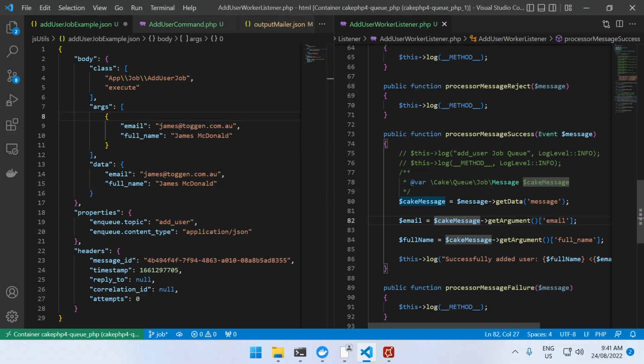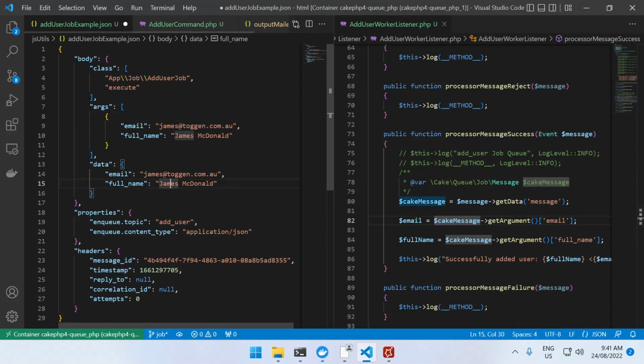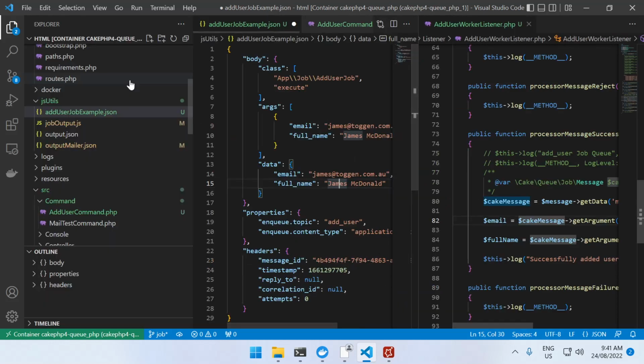So yeah, that's the different formats of the message: a job message and an email message. Just be aware that there's slight differences to the layout of them.